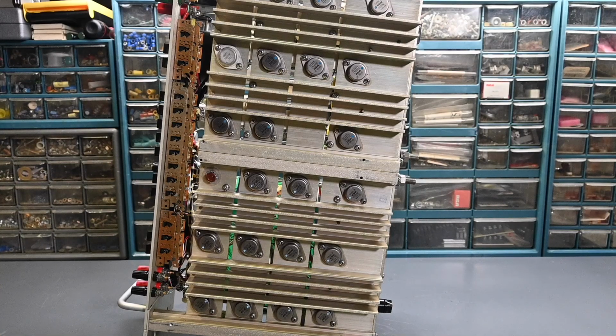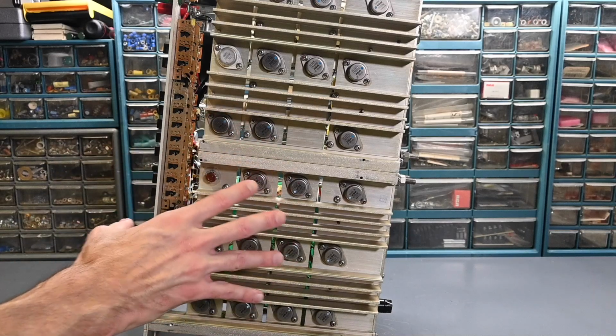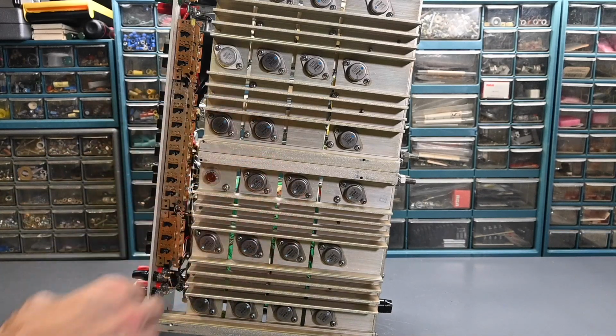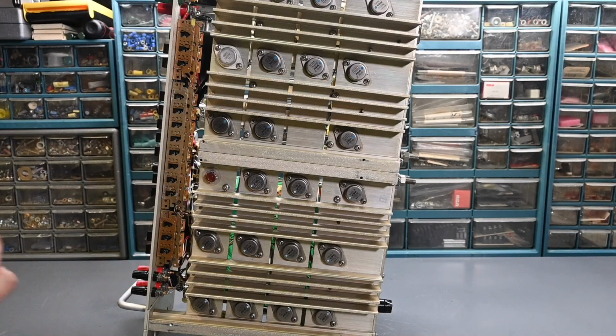So my idea for testing is, let me hook this up to a power supply and I will slowly increase the voltage. It won't be very much because we have a dead short, but let's let some current flow through this. Even though there's a short circuit, I'm not even going to turn on the AC line. And let's see if a component heats up. Wherever the short circuit is, I'm suspecting that we're going to detect some heat. So a little bit of a brute force method, but the component's already damaged, so let's see what happens.